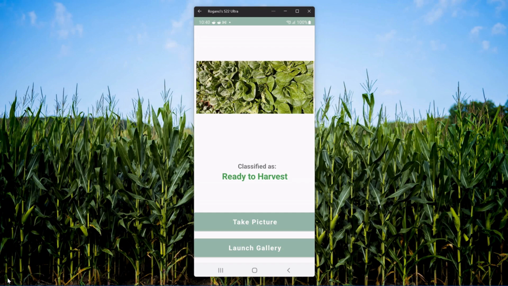So let's talk about the next steps for this kind of technology. As we can see, we have a take picture option below here. So this would be able to capture the same images and do the prediction.